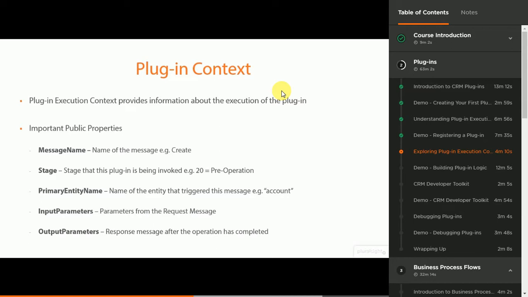The output parameters is the response properties. So it would be what properties would be available on the response object if you looked at it once you got it back from making the call. This is only available after the main CRM operation has actually created the response from processing the request object that came in. So continuing on my example of the create request, in the output parameters, you would be able to get the ID that was assigned to the record that was just created after the create operation completed.